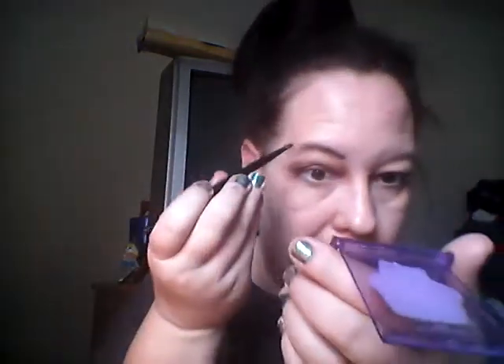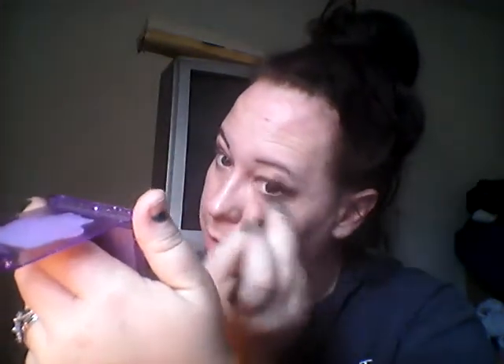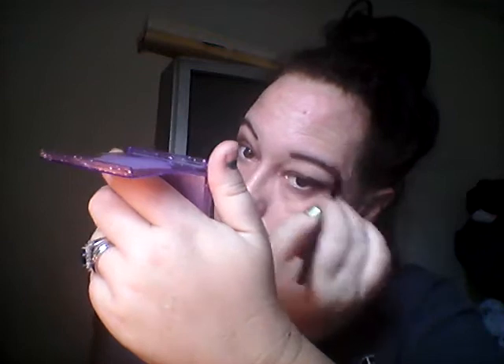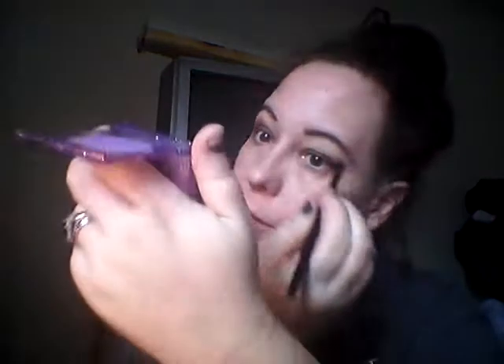Okay, next I'm going to go ahead and do my brows. I usually don't do my brows, but since I purchased this brow powder, I just go in — this is the NYC brow powder in Brunette. Love this, this is some great stuff. I use this with a liner brush from Forever 21 and I just fill it in. Now it's got the wax on there, but I don't ever use the wax on it. That pimple is really red — maybe I should have covered that up before I started. This stuff will last on me. I'll put this on and by the time I get home from work around 11, 11:30, the brow powder will stay on all day and not budge.